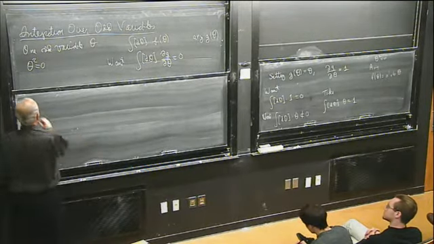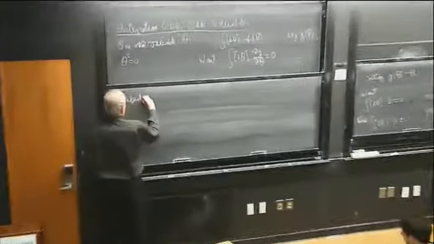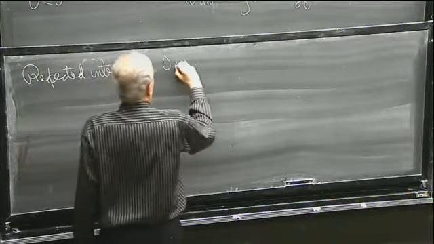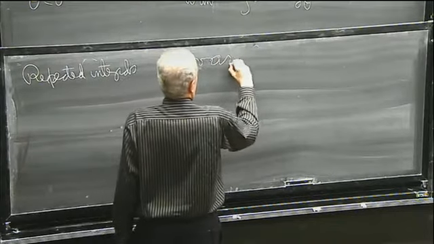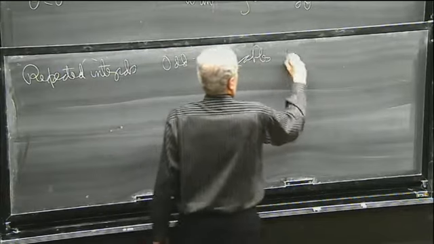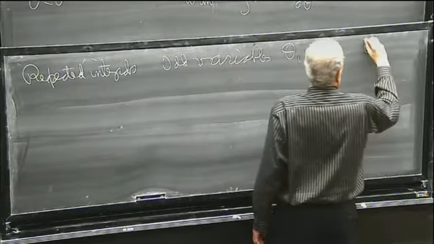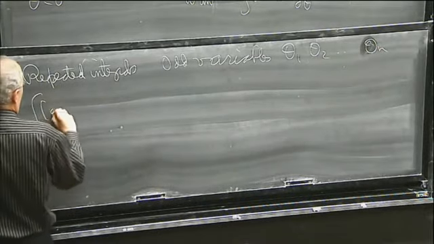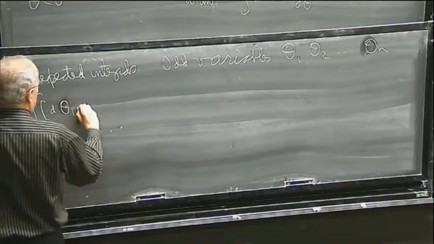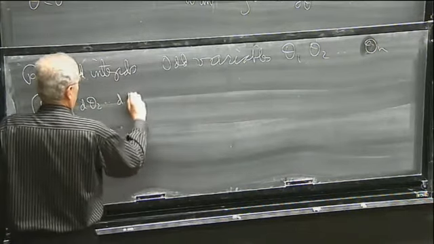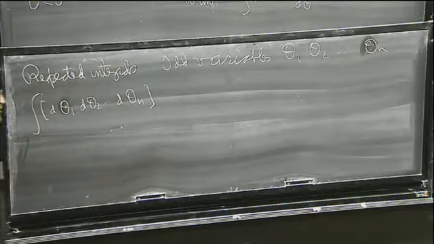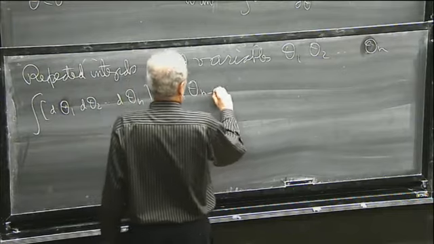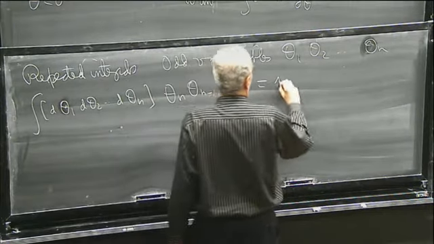And then we consider repeated integrals. So if we have odd variables theta 1, theta 2, up to theta n, we'd like to be able to do some kind of repeated integral over the n variables. So we'll have some kind of measure with respect to which the integral of the product of n thetas is again 1.